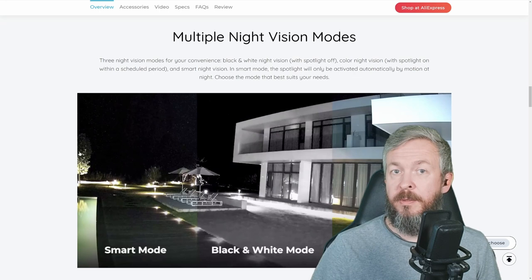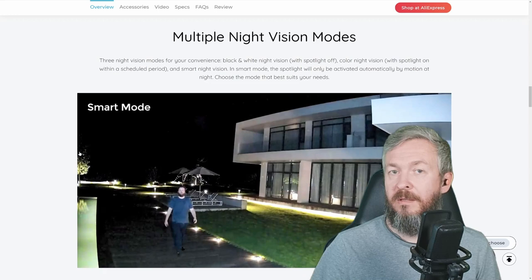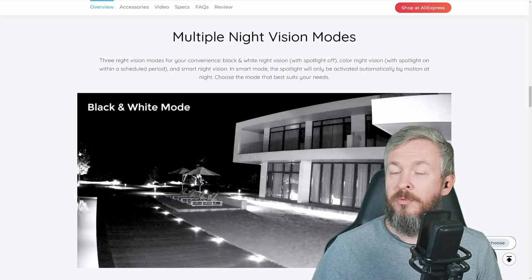I do prefer night to be in black and white because it removes some possible artifacts that you can get if you look at the night images that are in color, but still this camera was good even in a smart mode or in a color mode during the night.